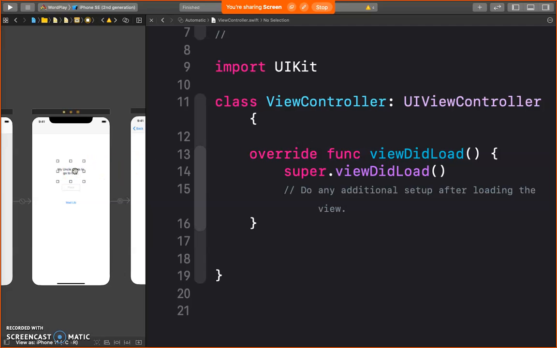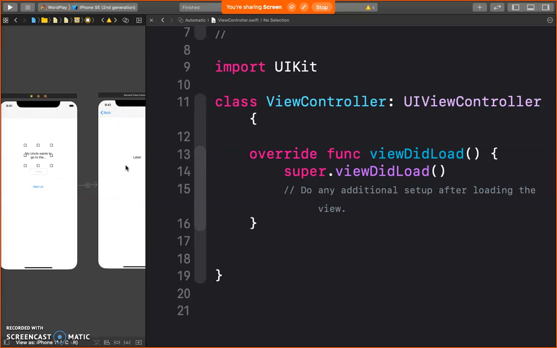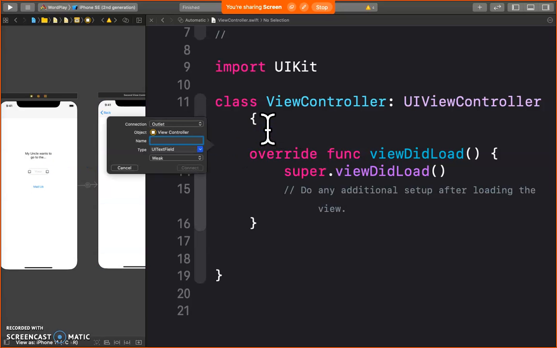I'm going to hook up my label as an outlet. Actually, no, I don't have to hook this up at all. And the reason I don't have to hook it up is because this one's not changing. This label over here is changing. Okay. I'm going to hook up my text field as an outlet. So place text field.